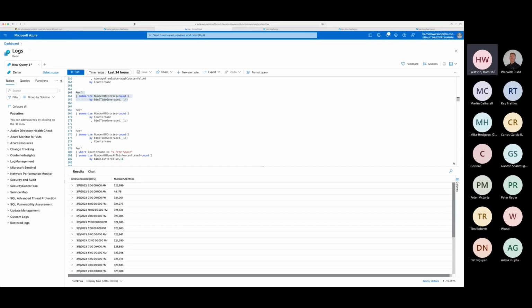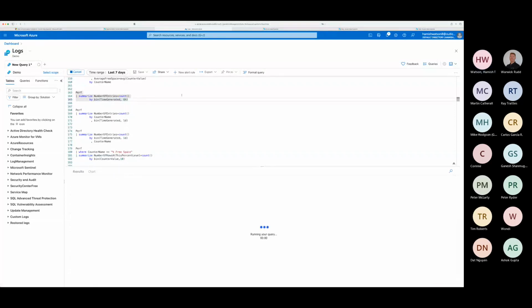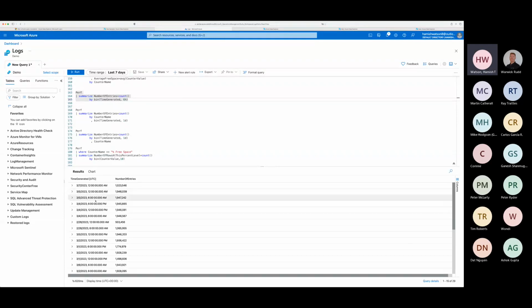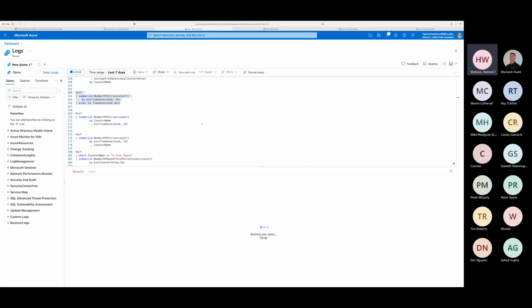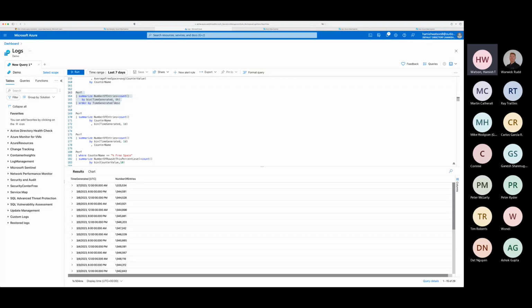So I can summarize using this bin, which is basically a bucket of time, and run that. The really cool thing is if I wanted to do, say, 7 days and, I don't know, 6 hours, this gives me a breakdown. I might actually order by time generated, ascending. And now I've just tabbed through most of those, and if I was pedantic, I might format my query a bit better. What am I doing here? Oh yeah, and we'll run that, and then it'll order it. So again, I take the results of this query and then I pipe it into my order by, which is pretty cool stuff.